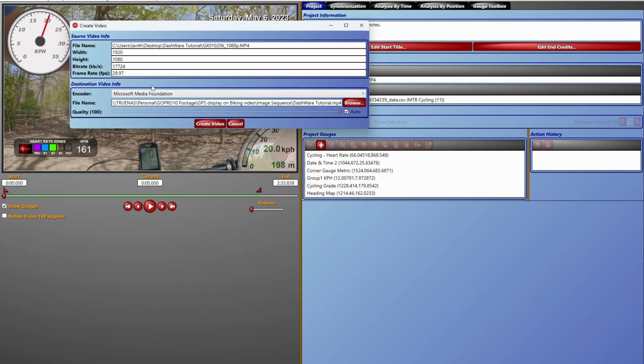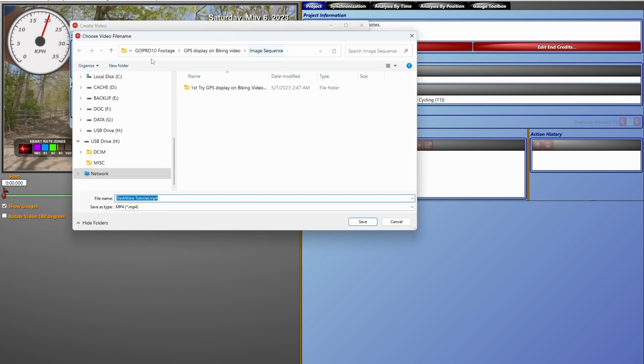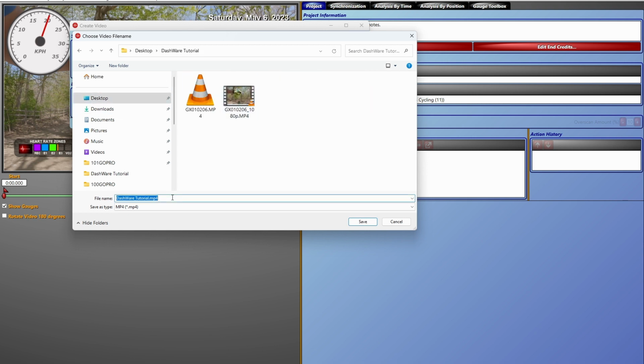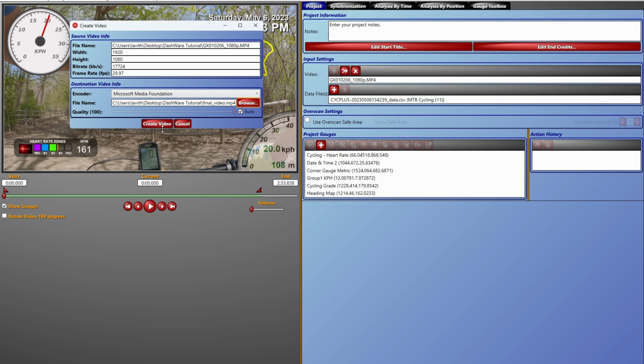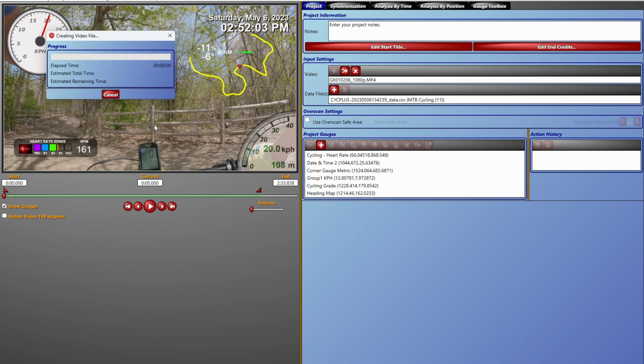It's a matter of exporting this video if you want to create the videos. Okay, so there you go. This is the source file, and you want to put it into the place that you can save it. You can give it the final video name, okay, and hit save. And if you create the videos, you can adjust the quality and create the videos. And there you go. It's going to take a couple of minutes to create the videos with all the telemetry data overlaid onto your videos.